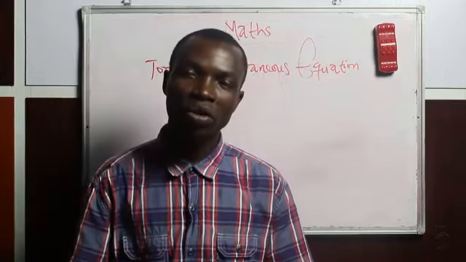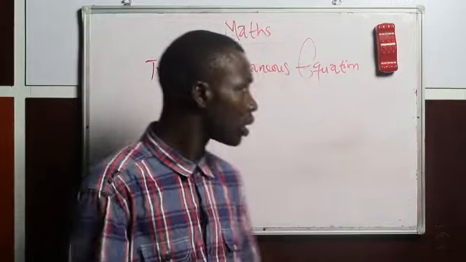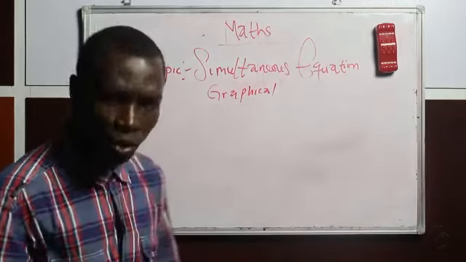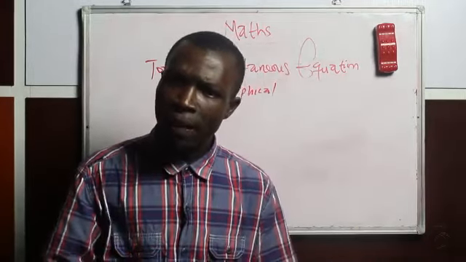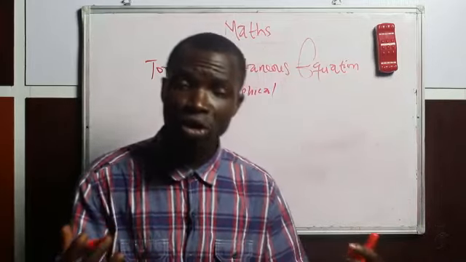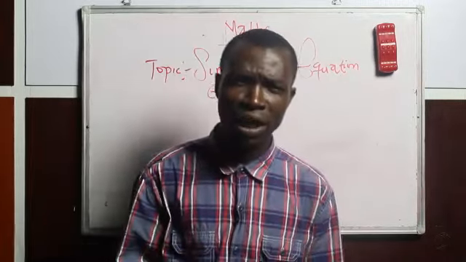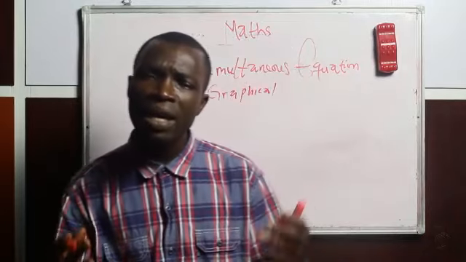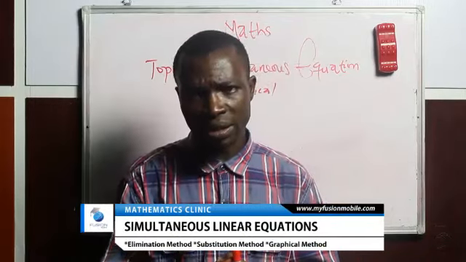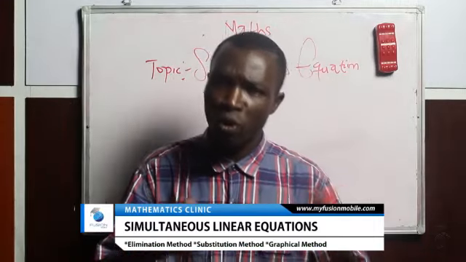Lastly, the method we want to use is called the graphical method. Now, the graphical method, from the knowledge of the gradient that we solved earlier, uses straight line equations to solve for the unknown variables x and y. We can also use this method here by making x equal to 0 in one of the linear equations, and y equal to 0 in the other, to find the answer.